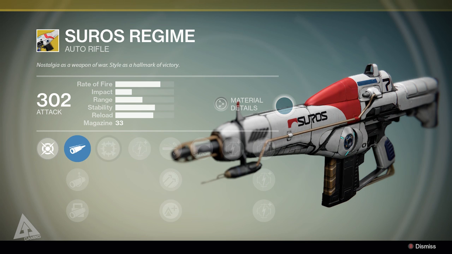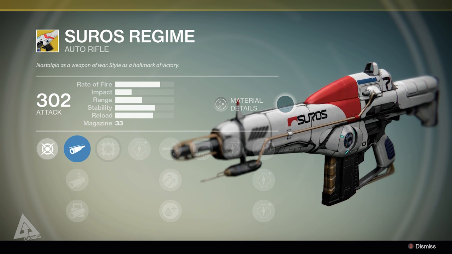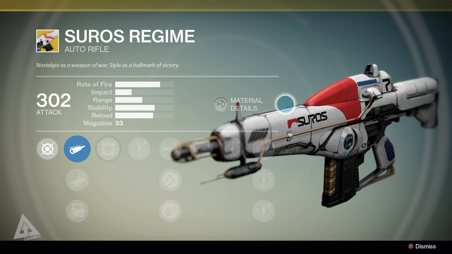Xur Regime is your weapon for this week. You see this quite often used in the Crucible, especially during Iron Banner events. It is a really good auto rifle to have, it is quite powerful, and also it is worth using during something like Crota's End raid if you don't have Red Death, because it does also have a chance to heal you. Not quite as reliably as Red Death, but it does have a chance.